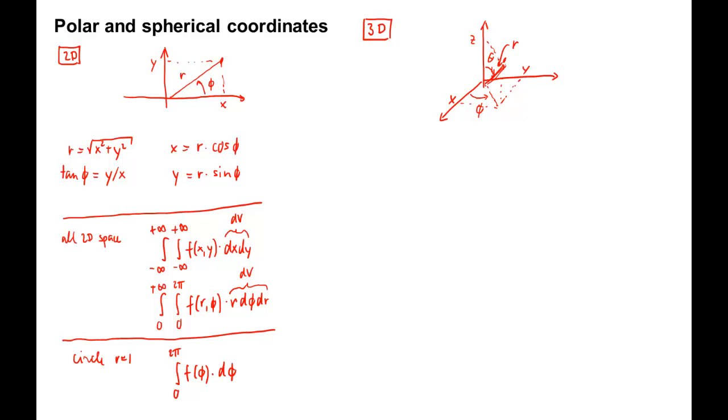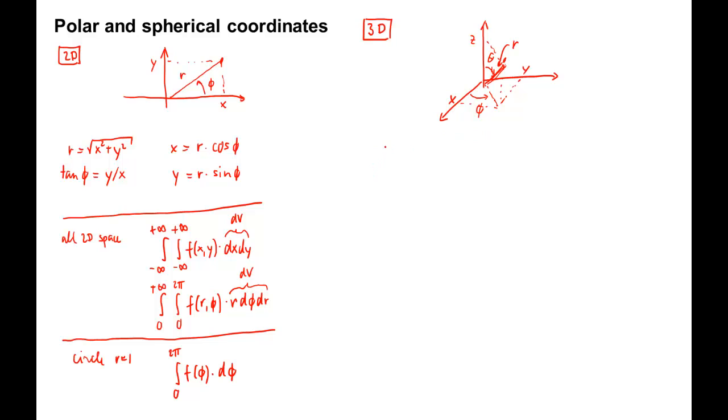Theta is called the inclination and runs from 0, that's when it points up at the North Pole, to pi when it points down to the South Pole. Phi is called the azimuthal angle and runs from 0 to 2 pi after a full round. All points with identical r but different theta and phi lie on a sphere of radius r. Conversions between the 2 coordinate systems are as follows.